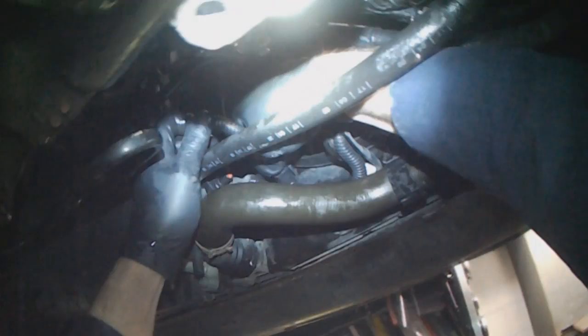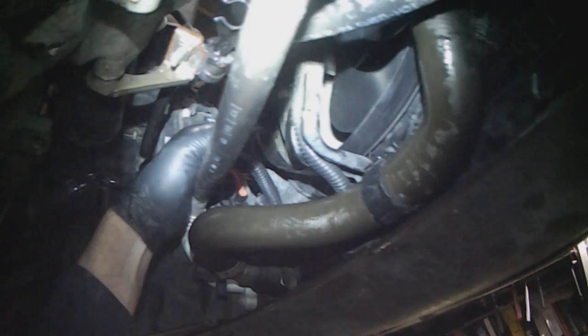I don't see a place to push this connector in, this little guy here, so we'll just leave it like that. It's not going to interfere with anything. Could actually route this underneath here. If there was a hole right here, I would stick that in. Then actually, that's a bit too close to the fan for my liking.